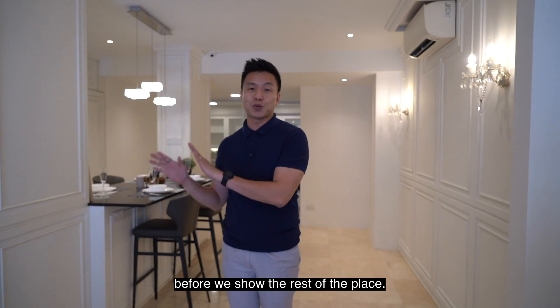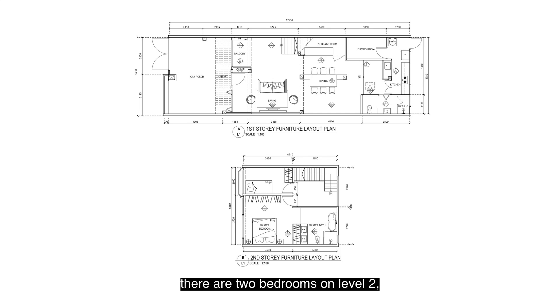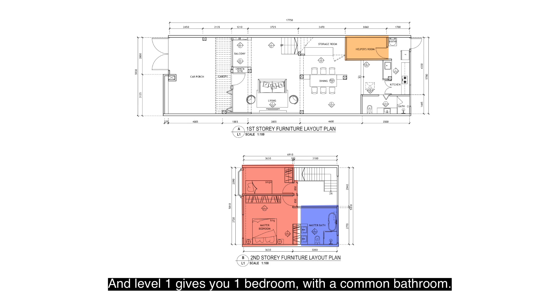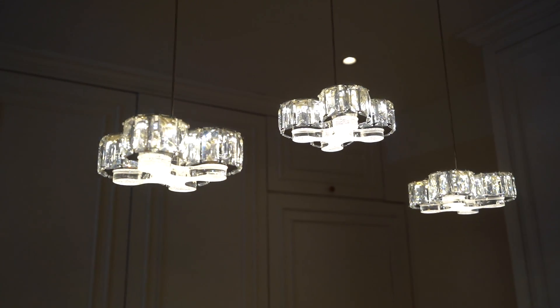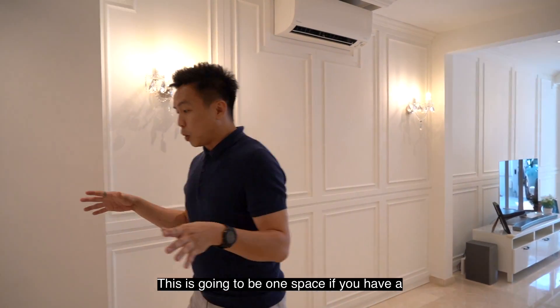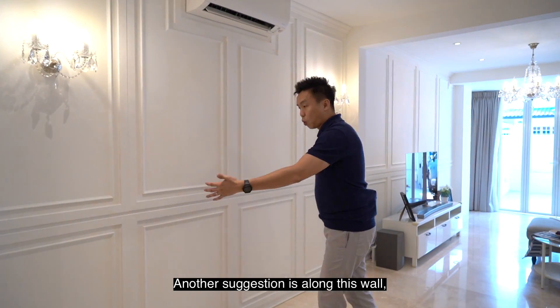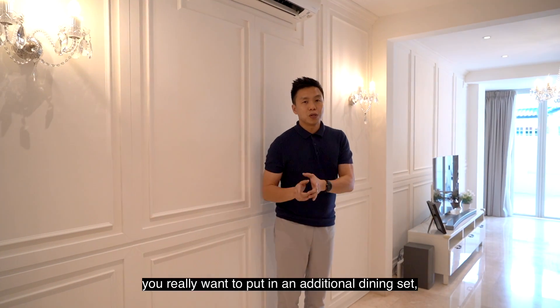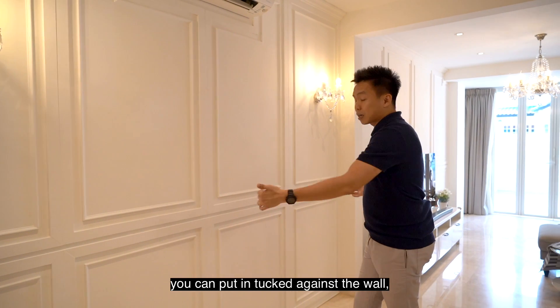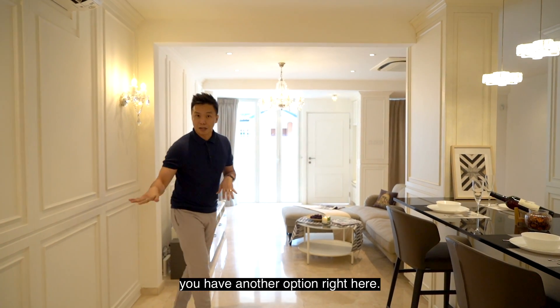The estimated build-up for this two-storey inter-terrace is approximately 1,600 square feet. Level two has two bedrooms — two beds with one en suite — and level one has one bedroom with a common bathroom. Fully renovated four years ago in a modern Victorian style. If you have kids and want space for a piano or digital piano, there's a suitable spot here. This space is also very suitable if you want an additional dining set — you can tuck a six-seater against the wall here if you prefer not to use the island for formal dining.